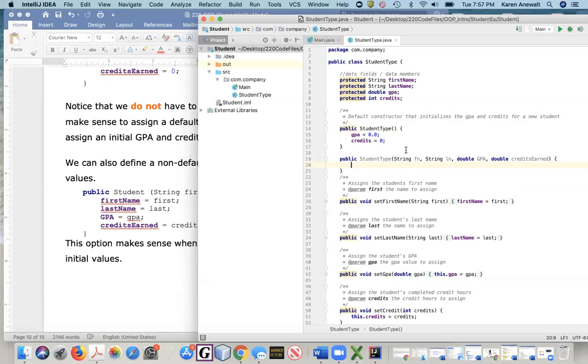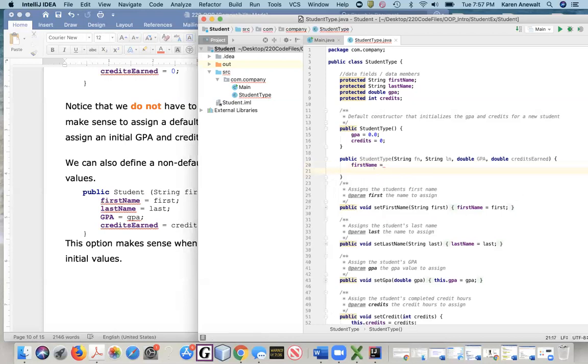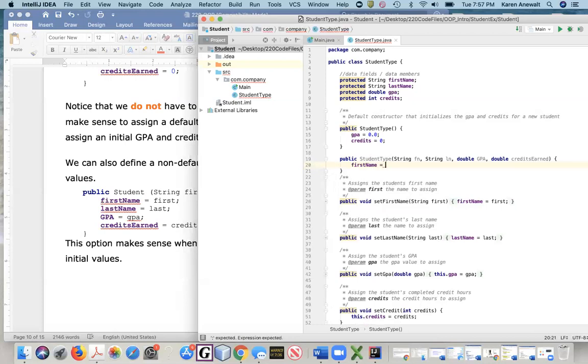Cool. And then I want to use all of those data values to initialize my data fields that are part of the class. So my data field names are first name. I'm going to set that equal to something. Oh, it's going to mess up my indentation if I don't fill it in right away. All right, so I want to initialize first name. I'm going to use my first parameter to do that, FN.